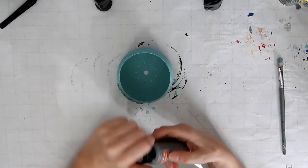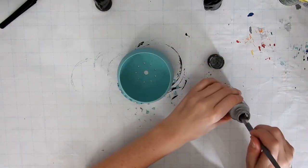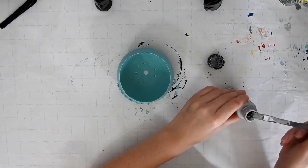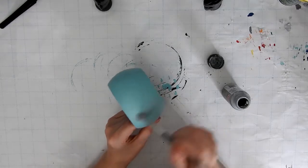And then using the same silver paint, I'm just going to lightly brush over the entire outside, and then I'm going to go in with a smaller brush and paint over the lotus flower.